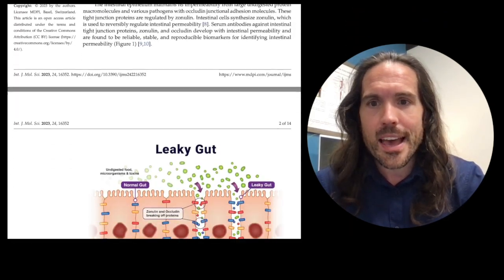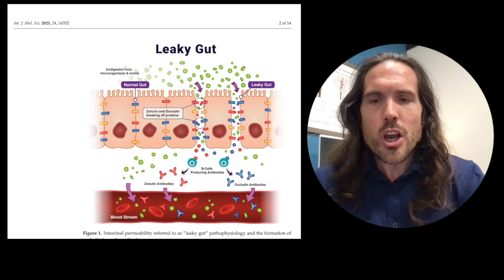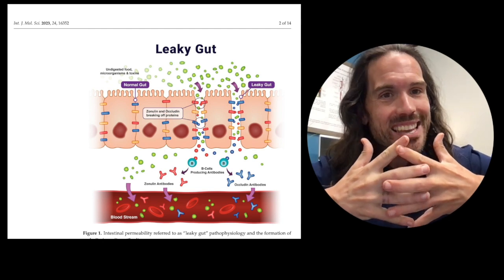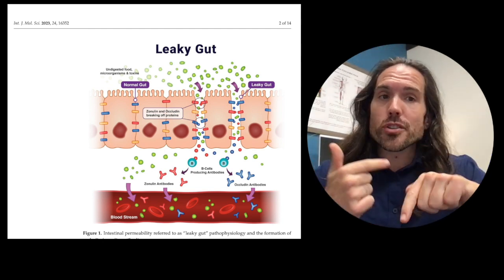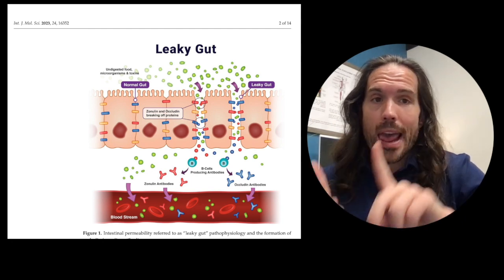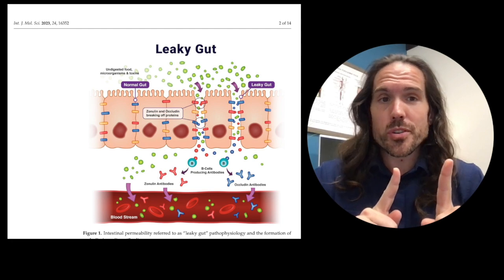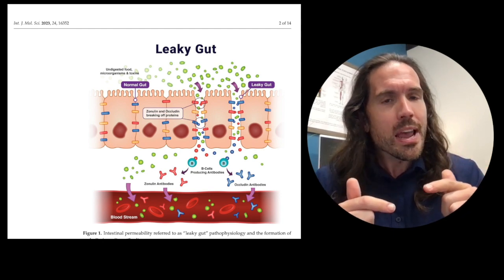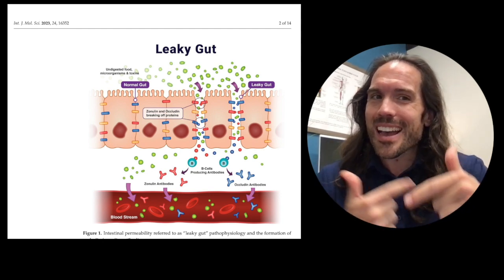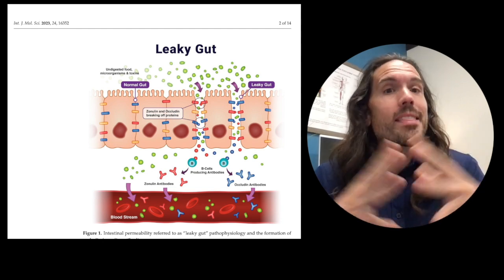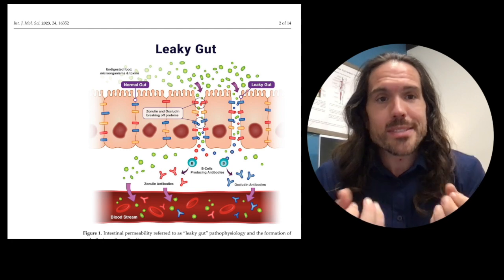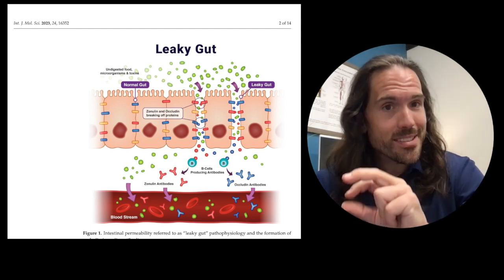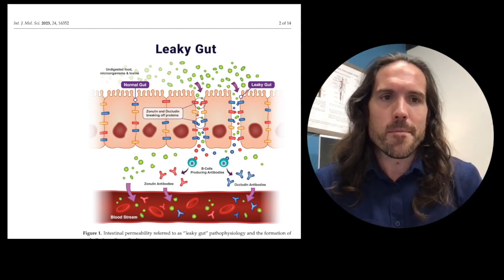Firstly, what is leaky gut? Leaky gut is where the normal tight lining of your digestive system starts to get leaky like this. As a consequence, things start getting into your bloodstream through an abnormal route. When that happens, your immune system says, wait a minute, this isn't supposed to be getting in this way. This must be a foreign invader. And then it starts to learn different kinds of things that are going to be associated with that, and that's going to start to produce an immune response against different tissues in the body. In other words, the immune system is deceived into thinking that self is a foreign invader, and that sets us up for issues like that.